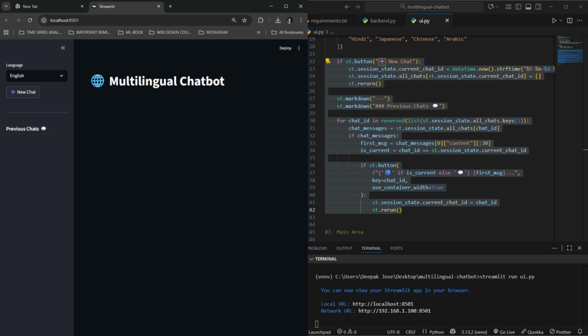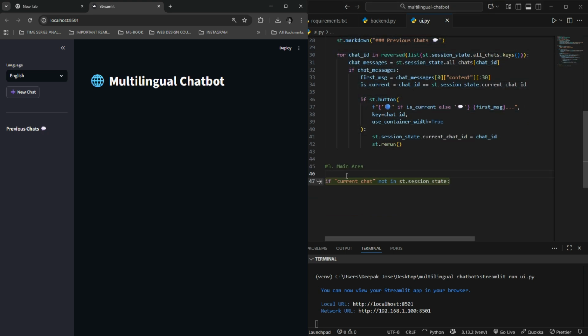Yeah, it comes under the sidebar itself. Okay, so let me make the main area. So we will say current messages. So we'll get all the messages to show all the messages in the current chat. You have seen in ChatGPT, it will list all the current messages that are going on right now, right? So we'll do the same thing.